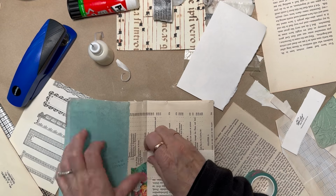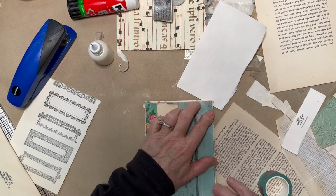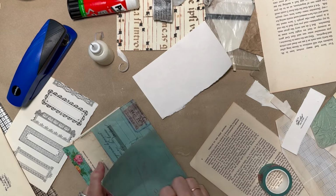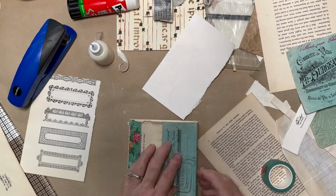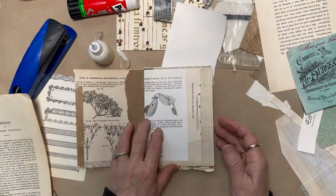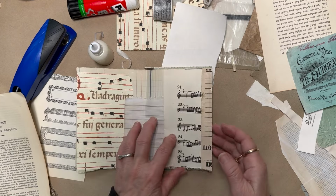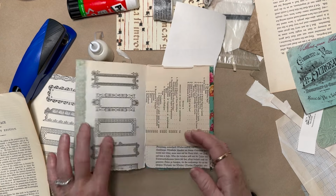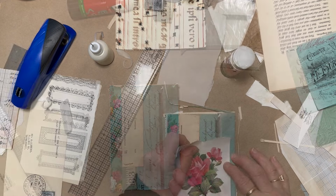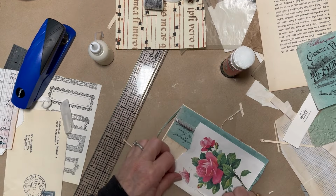As you can see, the envelope did end up being a little bit wide, and I had to bend it because it is machine sewn. But it's alright, I've used some more washi tape to fix that. Washi tape is fabulous for all those sorts of things. Right, and I'm just having a little flick through here now. And looking at what it looks like, it's not too bad. It's pretty wonky, and I actually did do some trimming up of it to try and make it look a bit straighter.